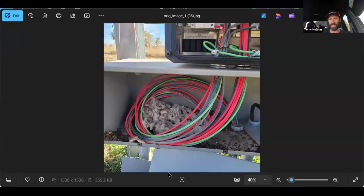Okay, just some more fun. We talked about animals nesting. Here's my favorite, from Jack's Solar Garden. Byron, we went out there to do a PM, which is short for preventative maintenance. What that means is we go to site either annually or semi-annually and look through every component of the array, test all the strings, test all the wiring, everything gets tested.